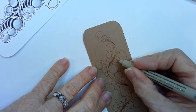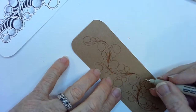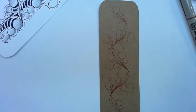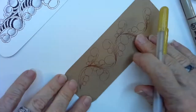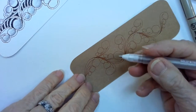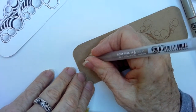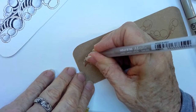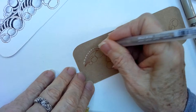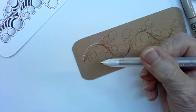Oh, and this one, it looks like I just drew a circle instead of coming back. So I'm going to fix that. You probably won't notice it. But I'm going to come in and add some gold with my gold jelly roll just to give it some accent. So I'm just going to put little dots of gold up my stem.